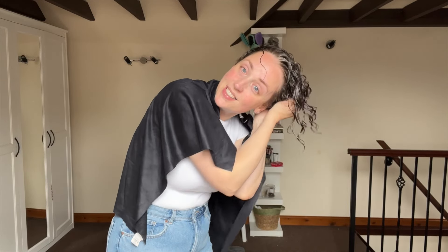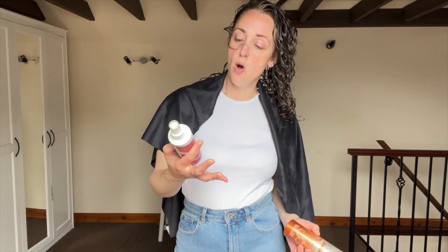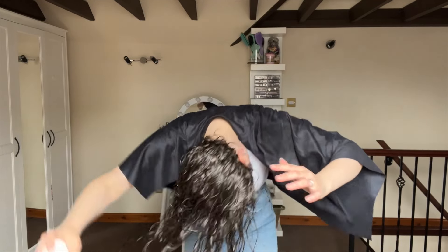Don't be tempted to add more mousse — it's definitely tempting but from experience I just don't need it. What I do as my last step is add a hairspray as a final styler for a little bit more hold. I use either the Curlsmith Flawless Finish or the Bouclem Flexible Hold Hairspray. I'm going to go with the Bouclem today and just spray it over my hair. It smells so good — a really herbal smell, and all the Bouclem stylers have a beautiful floral herbal scent. Then a final scrunch.